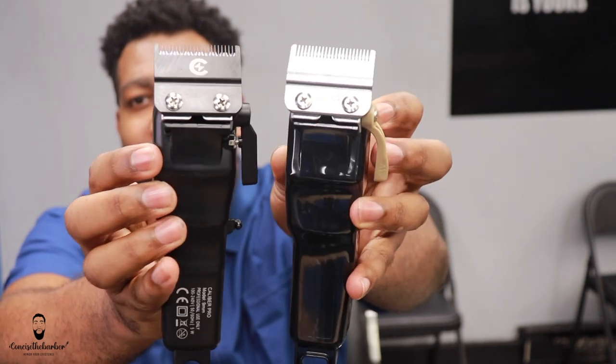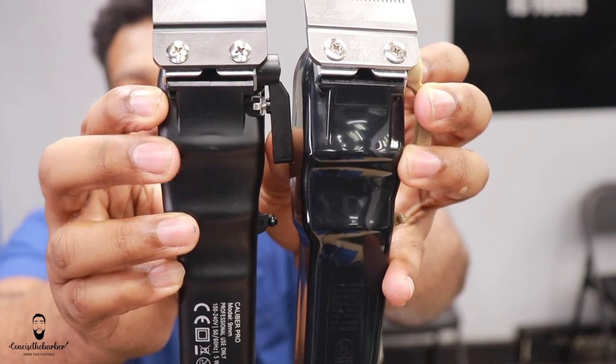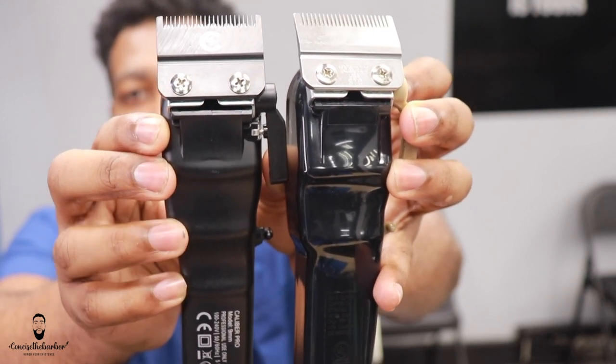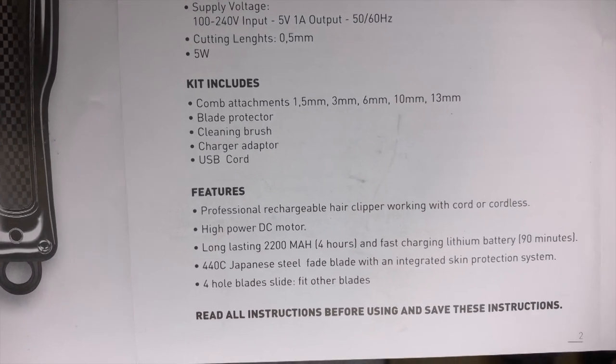Now let's turn this over. As you see, the Magic Clips got two bumps, while the Caliber has three bumps. And the blades, I really can't say the blades are exactly the same. How these cut, I have not changed nothing about it. Straight out of the box, I cut for like 3 days. That's not bad. I believe it's 90 minutes of charging time or 4 hours of run time. That is definitely great. I believe the Magic Clips are 90 minutes of running time. If I'm wrong, please let me know. But that's what I think.